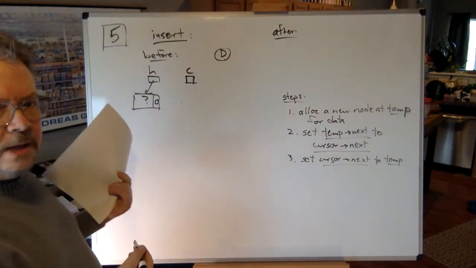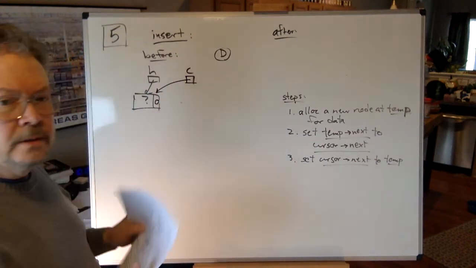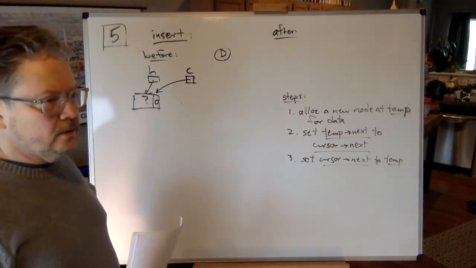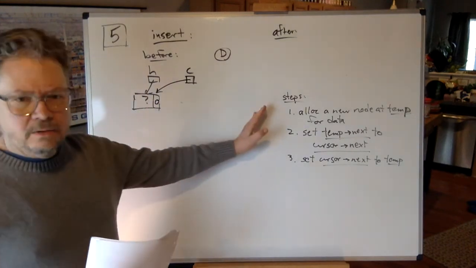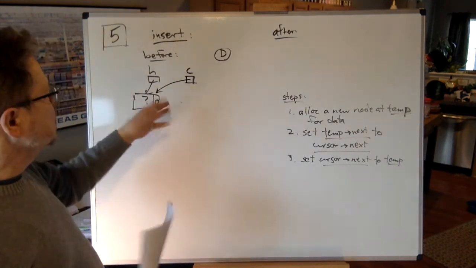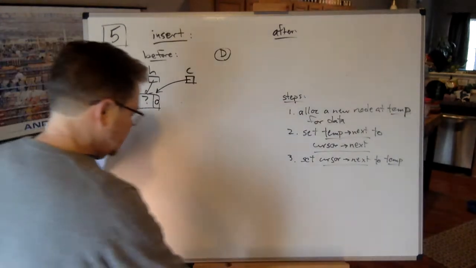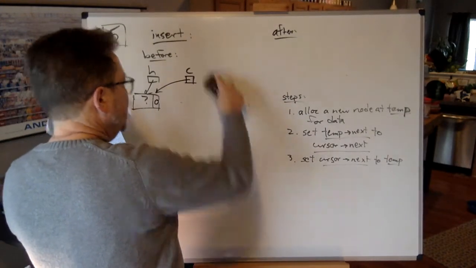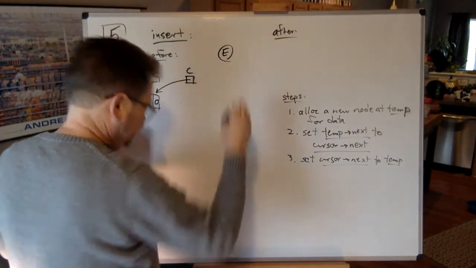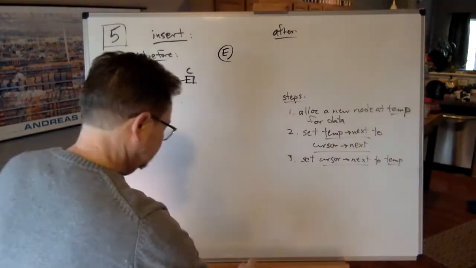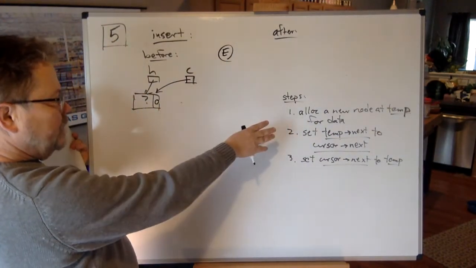Well, we're using an empty head node, so the cursor itself can also point there. So now they both point at the empty head node, but for completely different reasons. The head points there so that we don't lose the beginning of the list and have memory leaks and so on. The cursor points there because there's not anything else to point at. So here comes, I'm tired of D. How about E? Let's insert data E in the list. Let's see what happens if we do this.